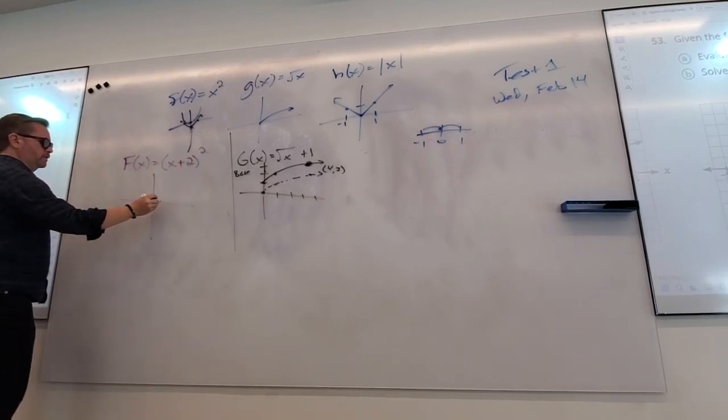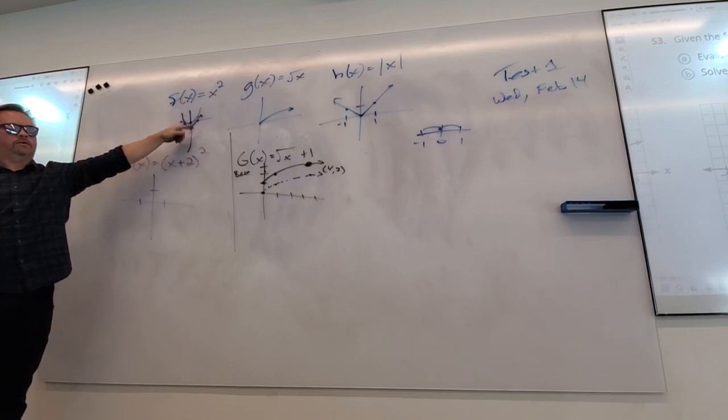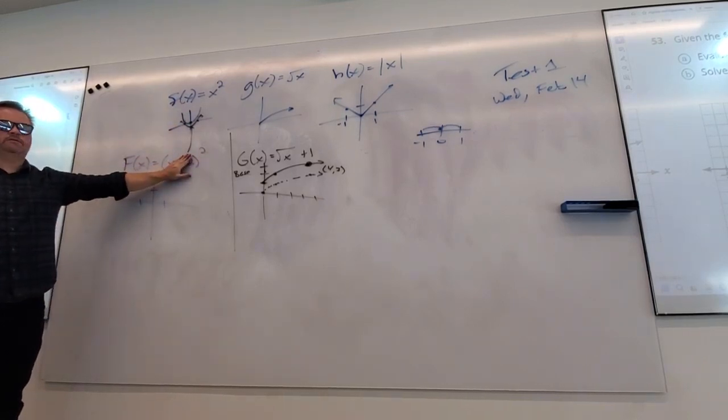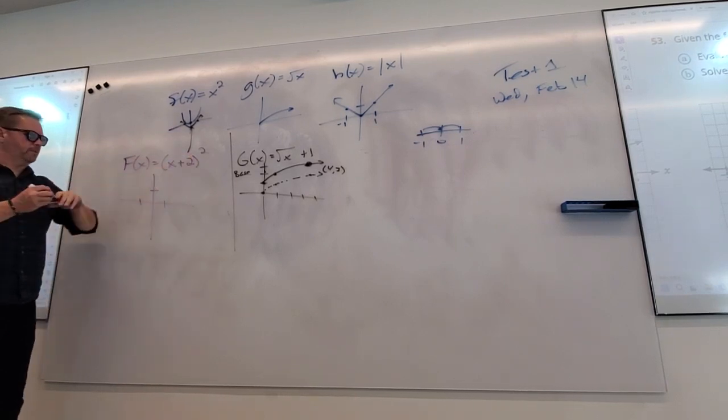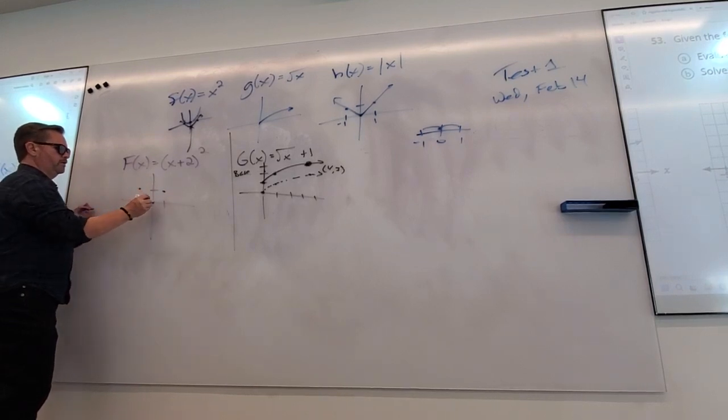Let's graph the base function. What's the thing I added there? What new thing on top of the base function? The base function is x squared, right? So I added the +2, yes? If I just cover up the +2, isn't that the base function x squared? So if I graph the base function, 1 squared is 1, 0 squared is 0, -1 squared is 1, there's the base function. You can always graph the base function.